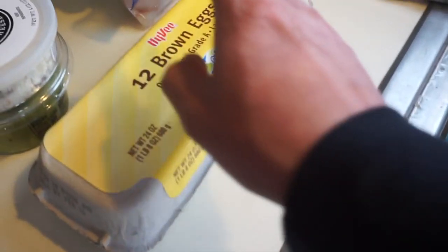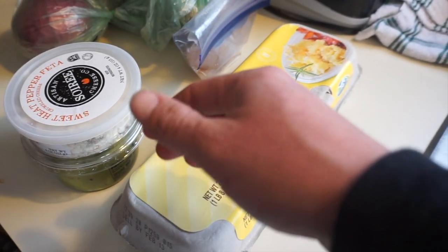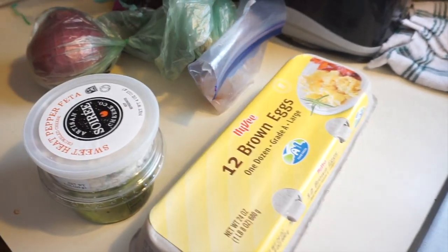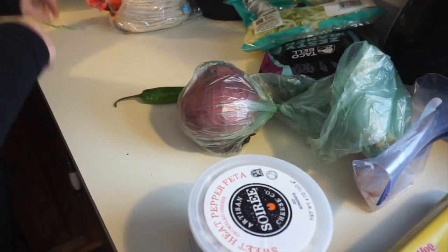Anyway. But we're actually gonna put the walleyes and eggs, and then we're gonna use Cajun Shore Lunch, which is the best. Honestly, it's even better than the Frank's Red Hot. It's Boo's favorite, and we got a little pepper. We're gonna make us some walleye tacos, and hopefully the air fryer can actually cook stuff. I'm skeptical. It better though, because it was expensive. Anyway, stay tuned. That's what we're doing.